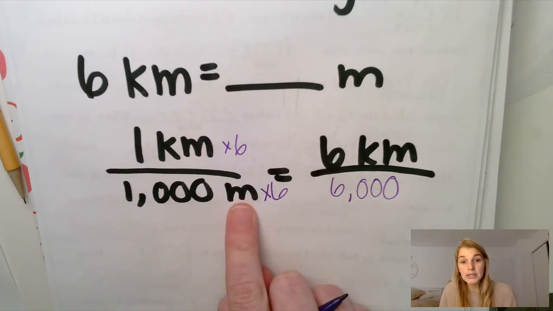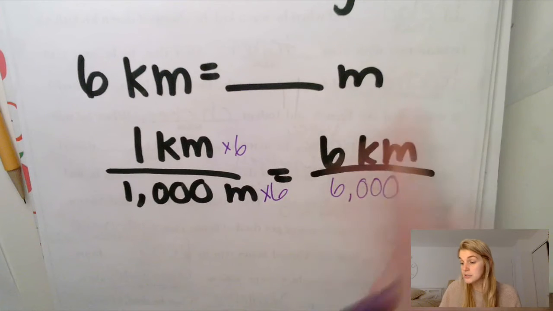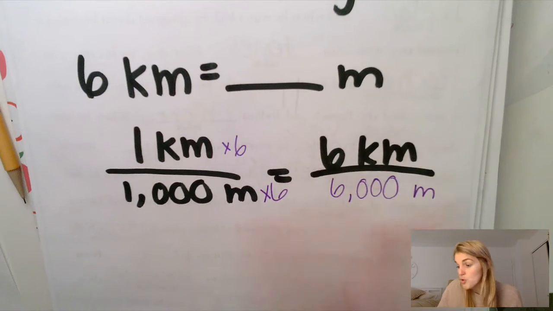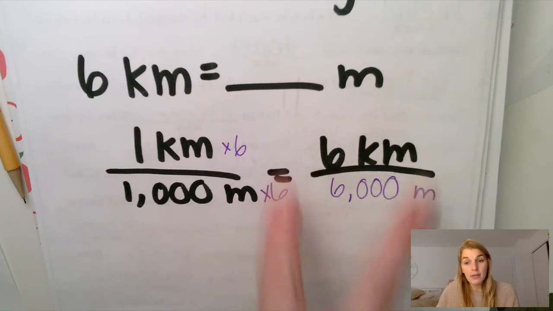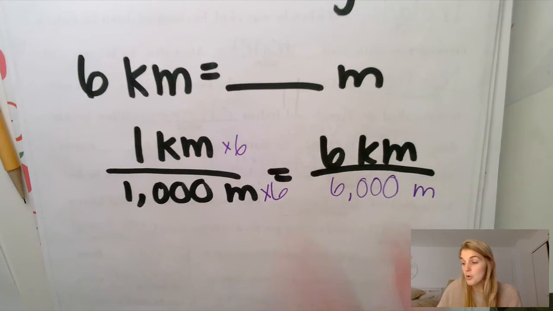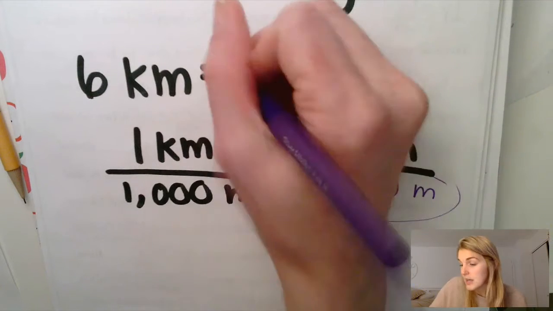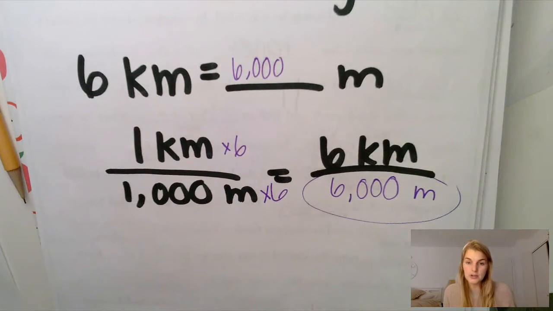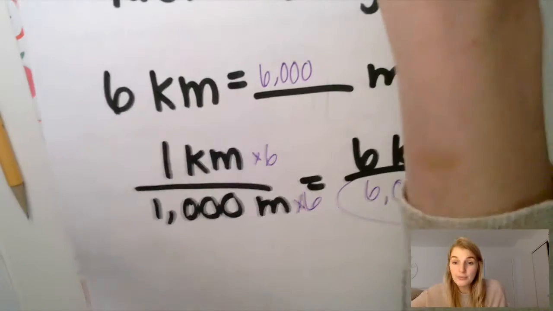And remember here that we're talking about meters, and we always want them to be together. So whatever unit we're talking about, they need to be on the same level. These are on the bottom, so our answer would be 6,000. Let's try one more using the standard method, the way that we have been practicing.